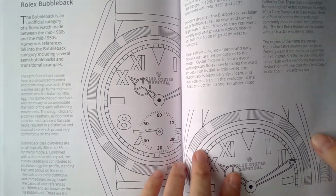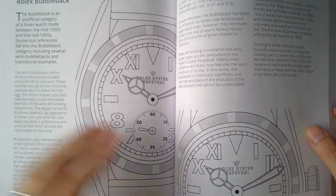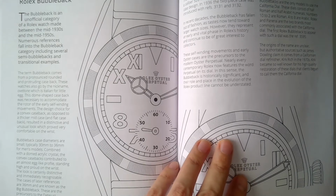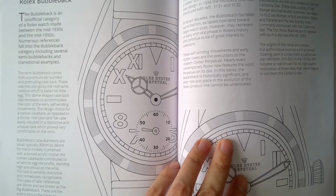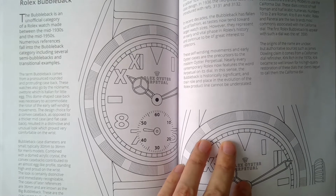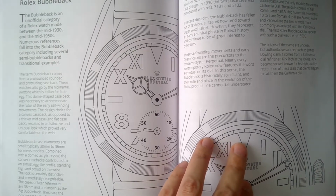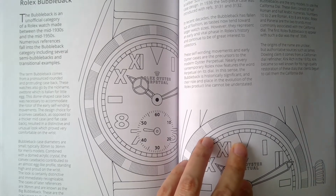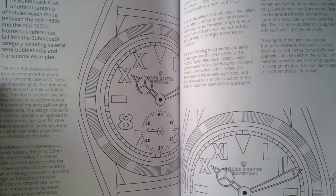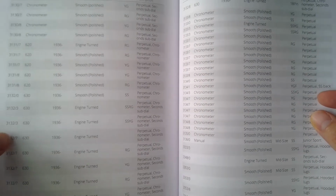For example, I like bubble backs in general, but I would love to discover specific models or references that I like, so I can start looking into maybe acquiring them, or at least looking more about them. This book doesn't give that to me, right? There are tables, and these tables are great, actually.